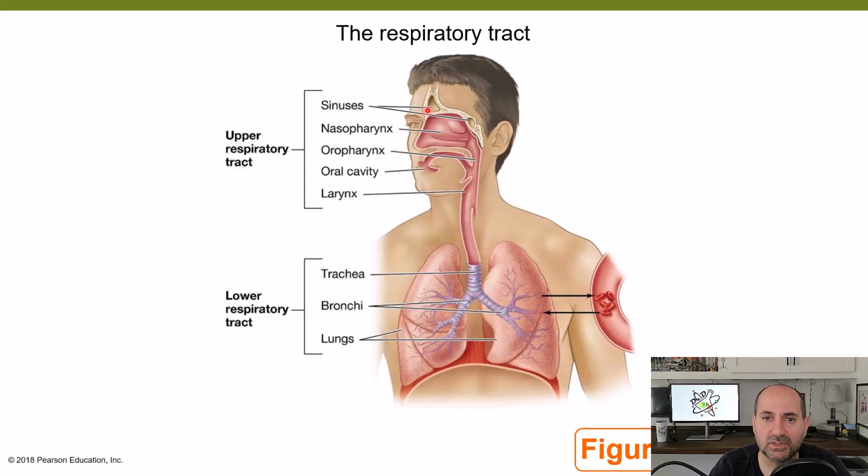It's unavoidable. Just the process of breathing introduces microorganisms into the upper respiratory tract. But a lot of them, like I said, are secreted through nasal secretions, or can go back here and get introduced into the esophagus and ingested into the stomach for destruction by the acidity, the gastric juices of the stomach.